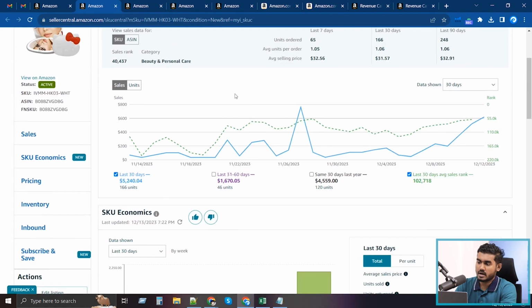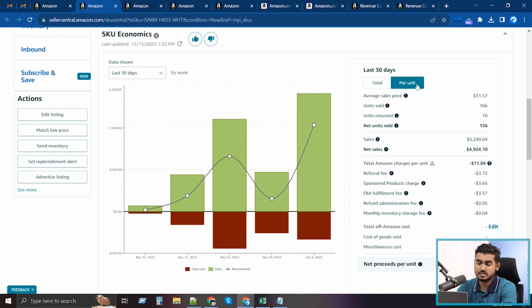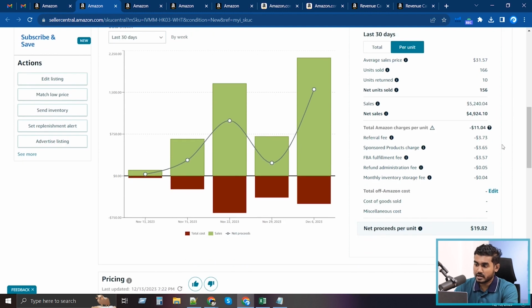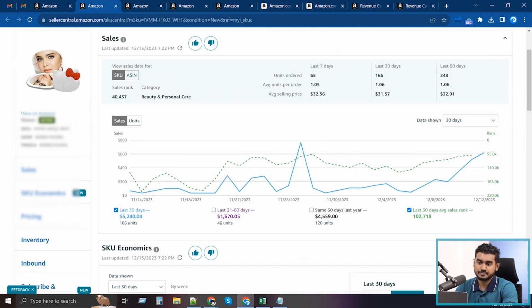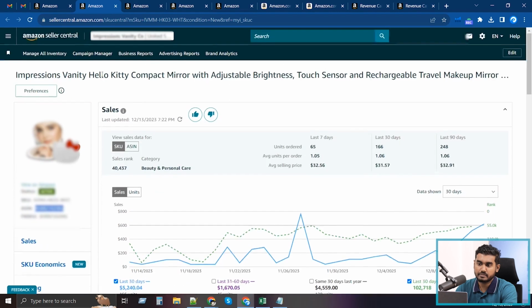Normally what I see for our account, we get around 5 to 7% ACOS cost, and that's why all of the ASINs are mostly optimized in our campaigns and our account. So it's very hard for us to find any ASINs that are not performing well. But I found these ASINs where I am spending $3.65 per unit sold, where my product price is only $31.57 in the last 30 days. So I should check these ASINs. Let me copy this ASIN number and go to the campaign manager.